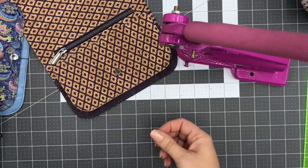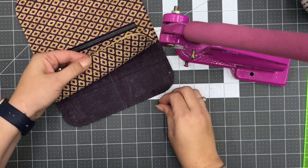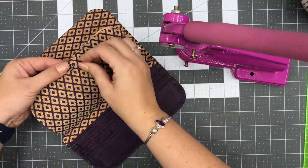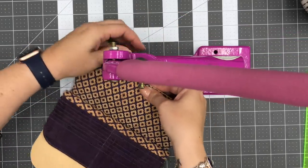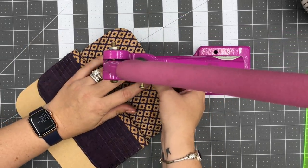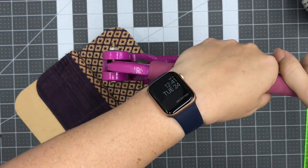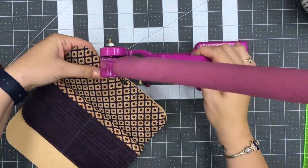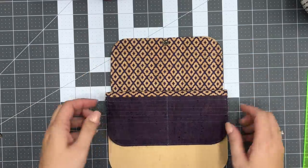So let me put my pieces back into my flap. The cap is on the outside, the flat part goes against the flap. And I'm going to take this right over to the press. The cap goes on the bottom, on the larger part of the die set. And once I get that lined up, I'm just going to give it a real good press. And there we go. It gets stuck, it always does. I'm going to take that off, and just like that, I have half done.